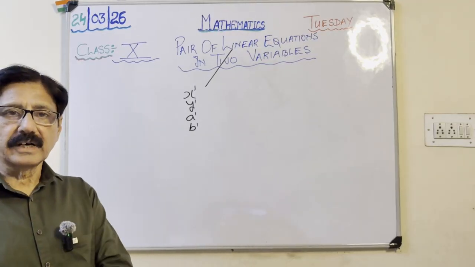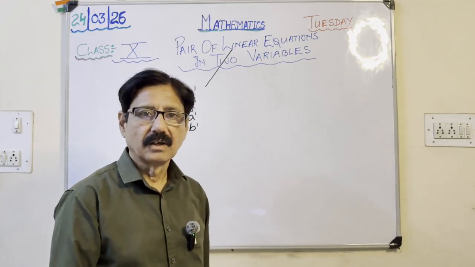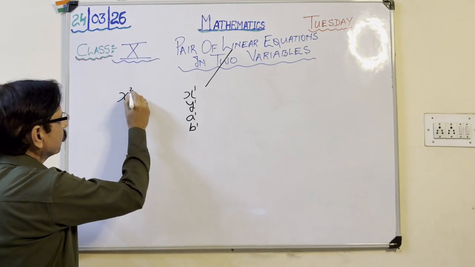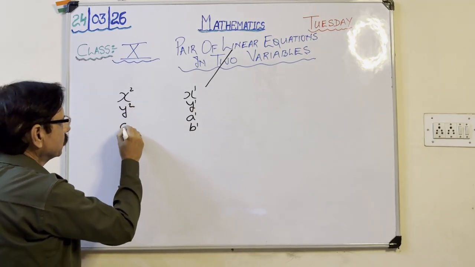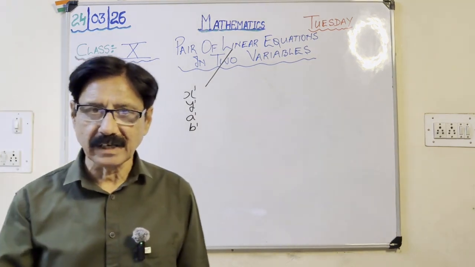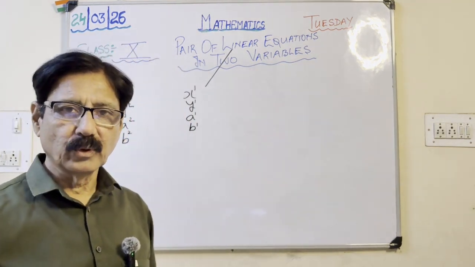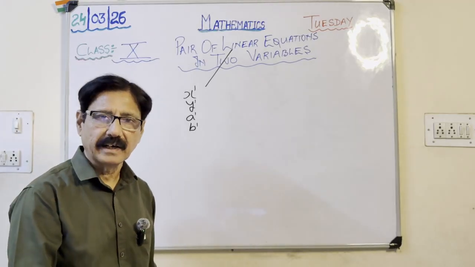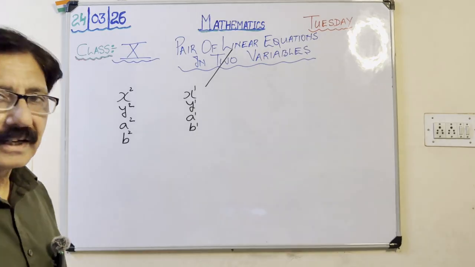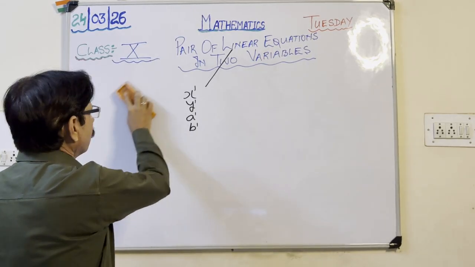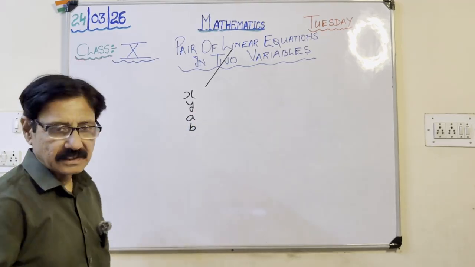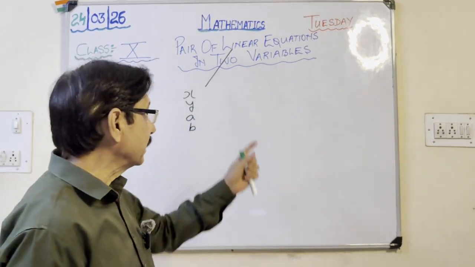Later on you will study quadratic for the first time in 10th class. Quadratic means when the highest power on the variable is 2. When power 3 is there, similarly it is cubic. When power 4 is there, it is biquadratic or quartic, and so on. Here we will not discuss the quadratic equation. So if power 1 or no power is written, it is called linear. That is the meaning of linear here.